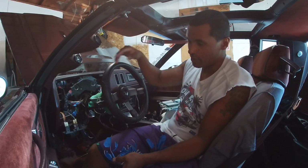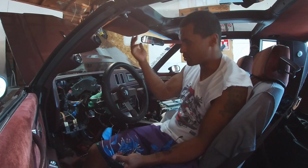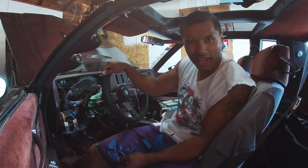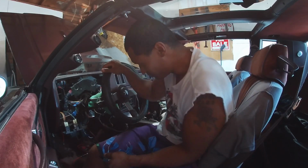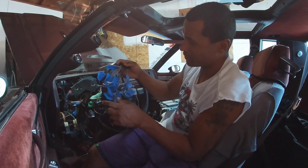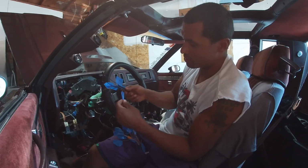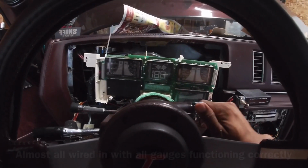But anyways, I never dimmed my other dash anyway, so it's not a huge deal. But for me, I just kind of like to have everything working, so kind of anal that way. But yeah, it's coming along, man. So I'm glad I got this much done. The rest of it is basically just sensors, like the oil sensor.